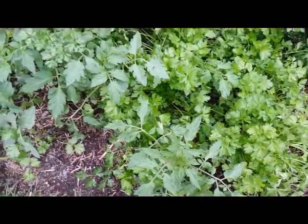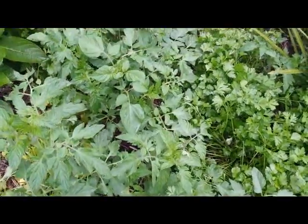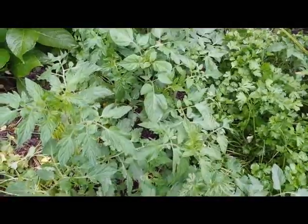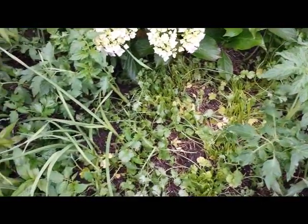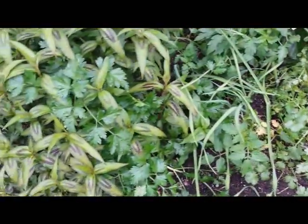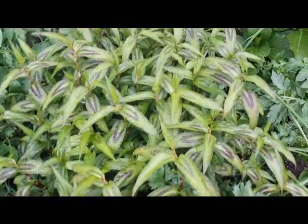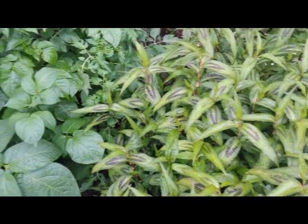Then I have these rogue tomatoes. Well, I guess evidently I had some tomatoes in my chicken coop, and when we put this dirt out here, there were seeds just scattered everywhere, and they're just growing wild, and I just went ahead and let them grow. We're going to go ahead and pop these rogue tomatoes and donate them to a local food bank.